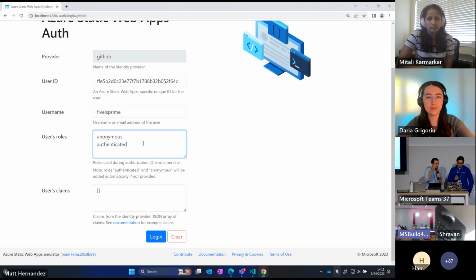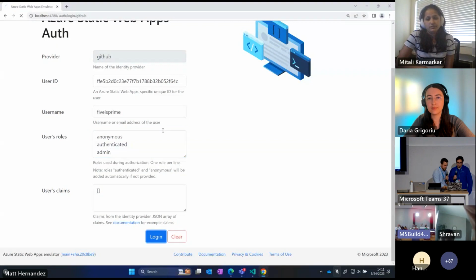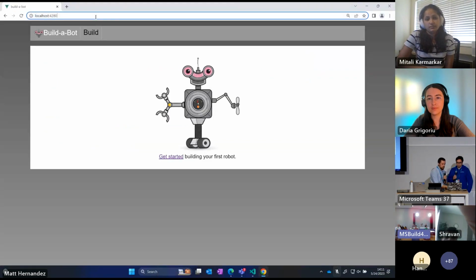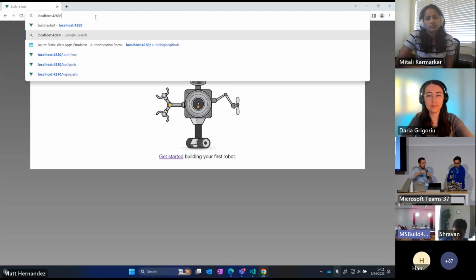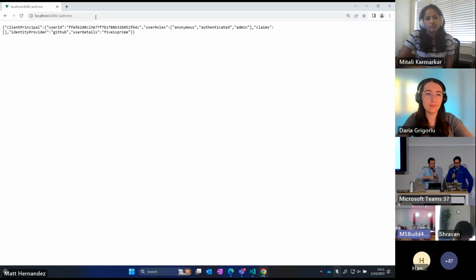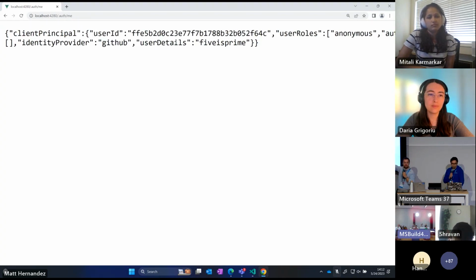Right. So in this case, anonymous and authenticated are the default ones, whether you're logged in or logged out, but you could go ahead and add any within that function. And then if we were to have, let's say, an admin role here within my local dev in this case, and then we were to either show you the headers and the API functions or show you the /auth/me, you're actually going to get that client principal within your API functions with a header.